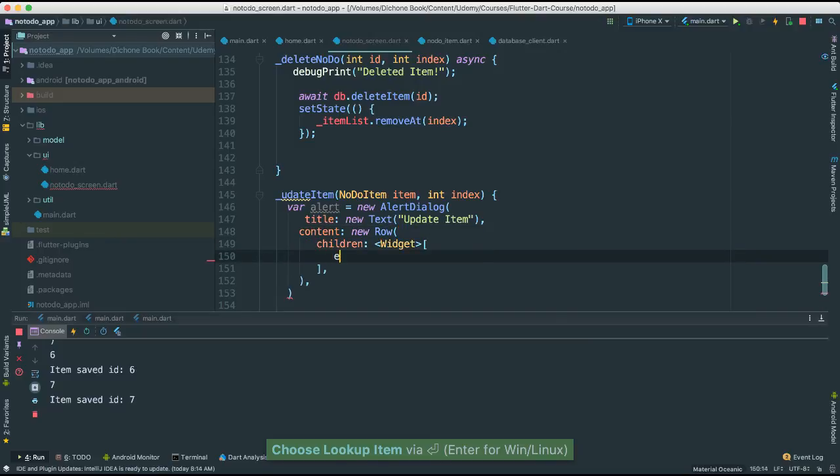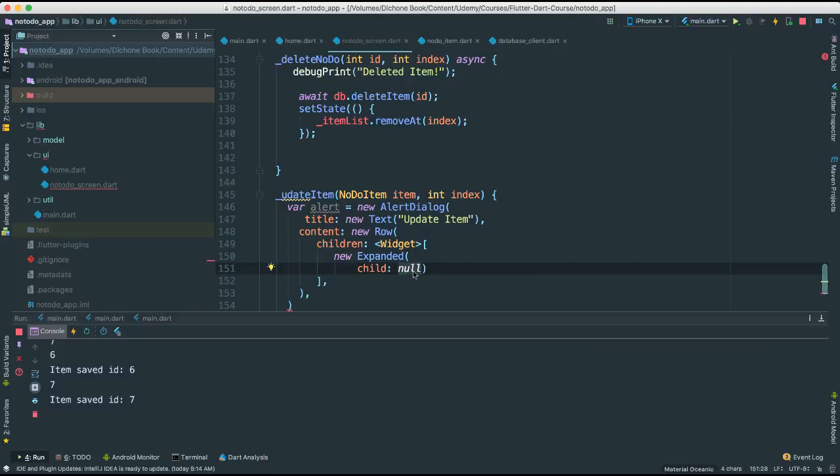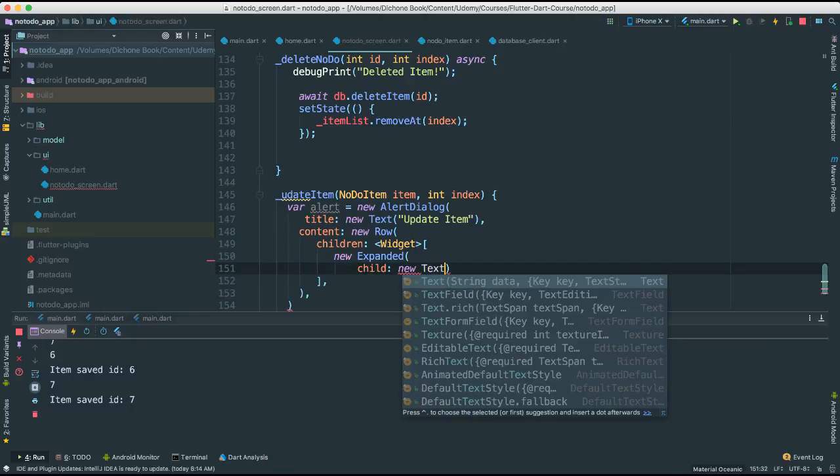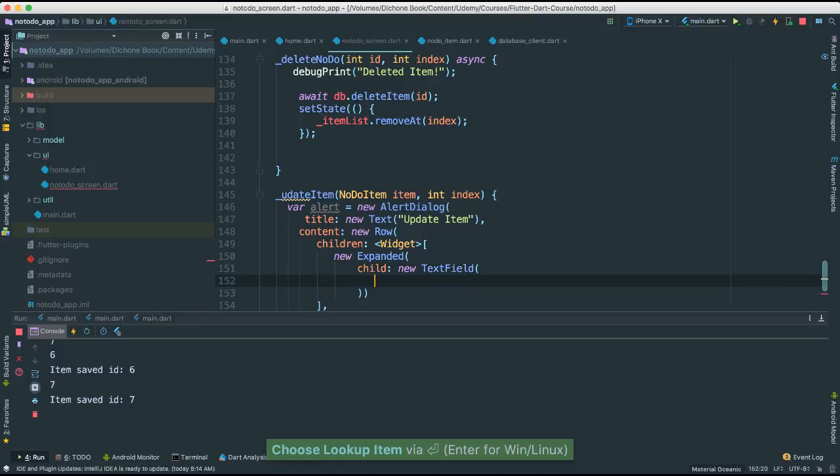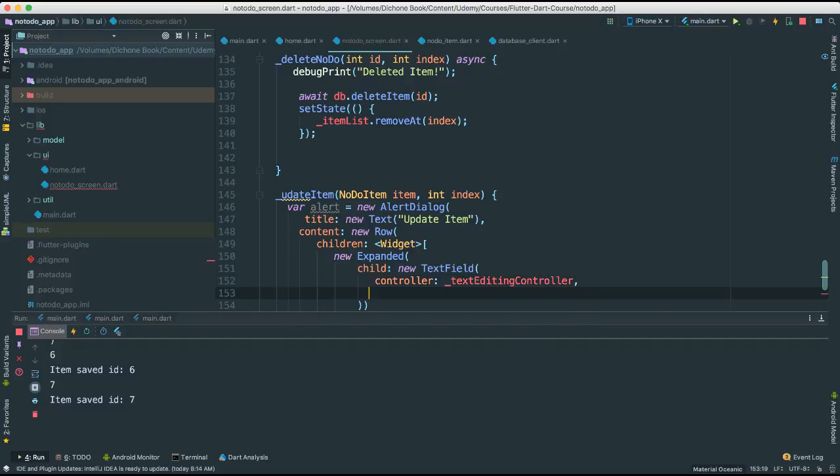Children, and then I'm going to put a new expand because that seems to be the thing to do, so we have all the spacings that we need. And for child here, new text field, you know that. And for controller, I'm going to just use the same text editing controller here that we used before. And let's also make this autofocus to be true.